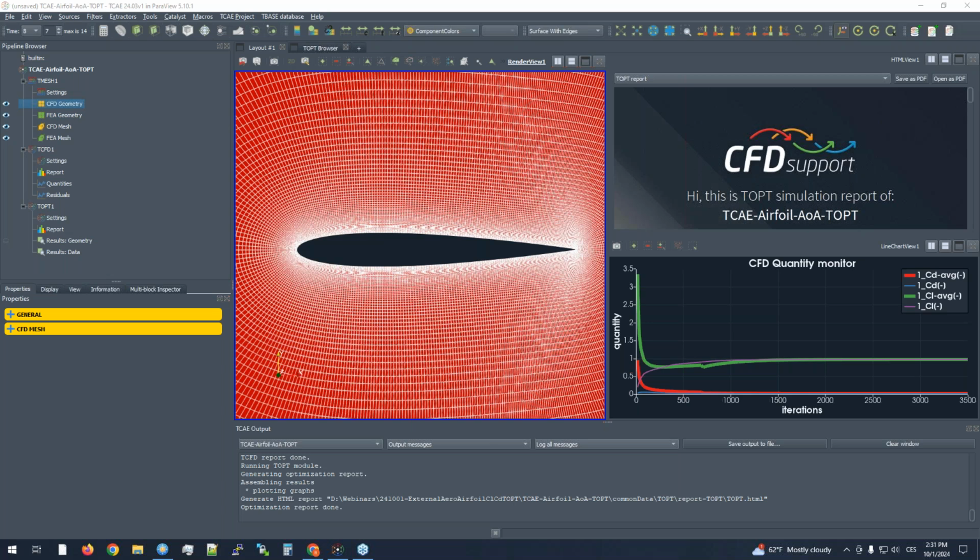If you have a model of good quality, you can put it into TCAE, pretty quickly set up the meshing part, then adjust the CFD simulation, and quickly get first results, which could be accurate enough to give an overview of the aerodynamic parameters of your object.